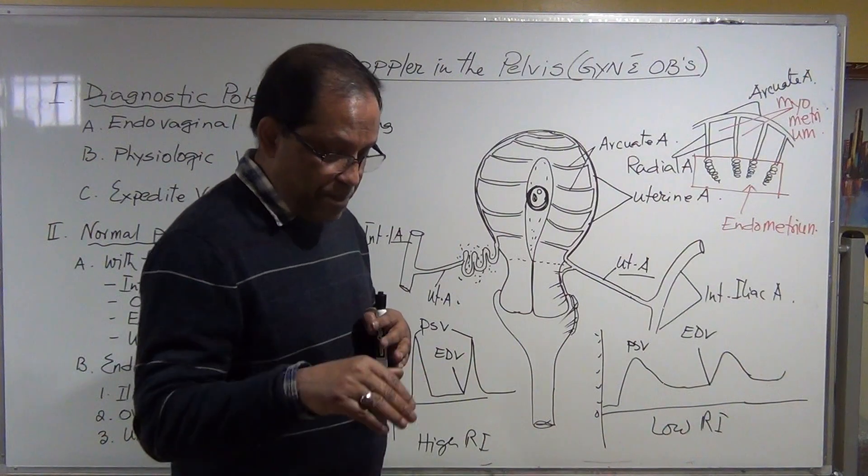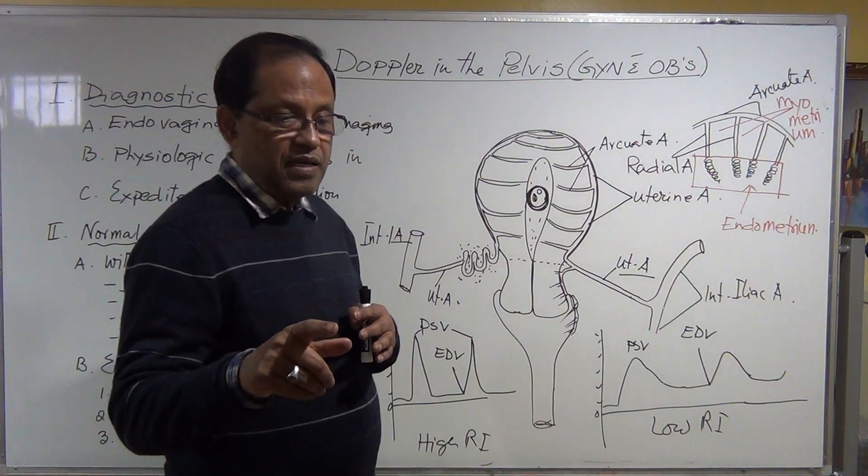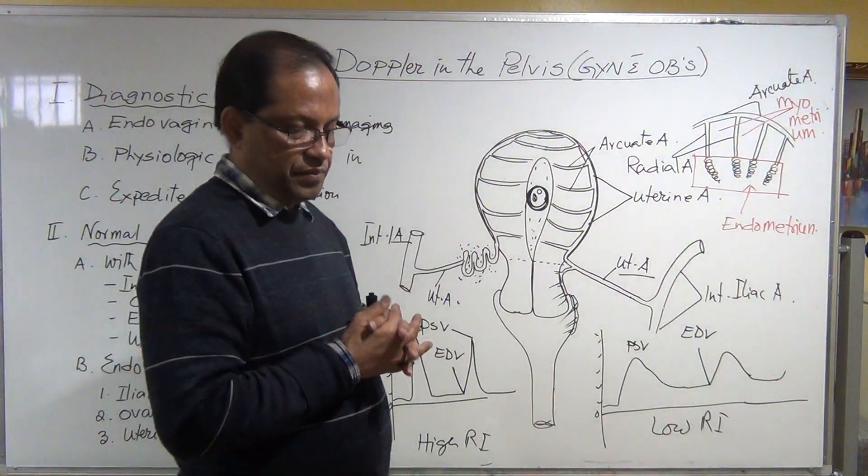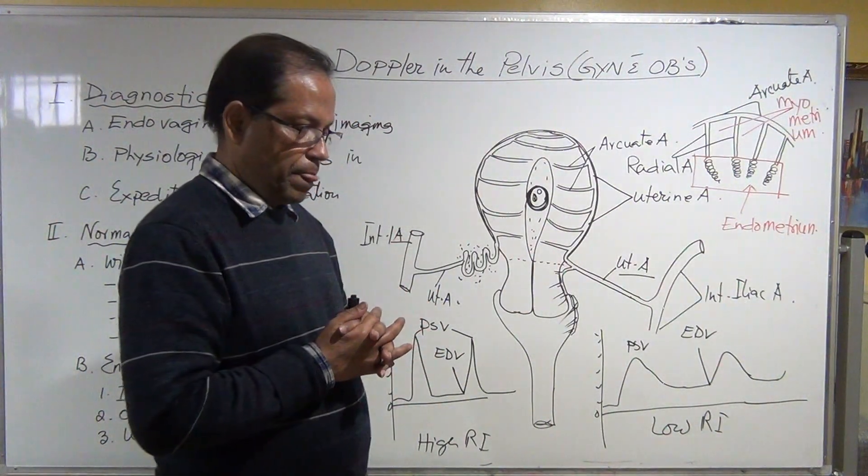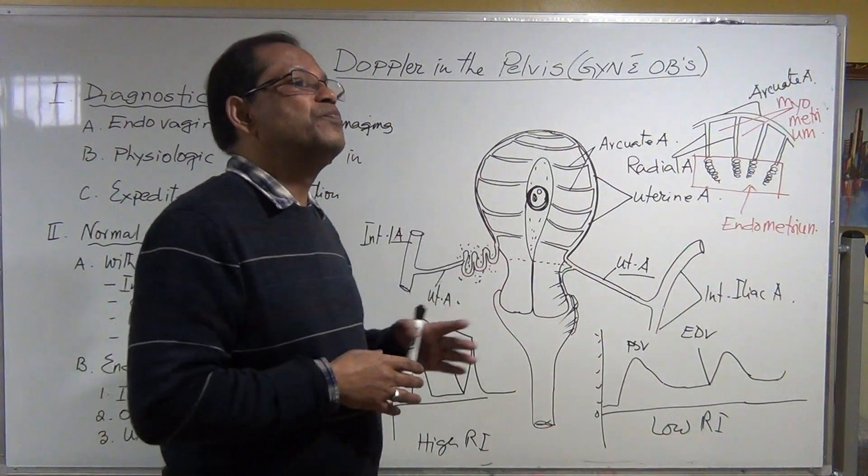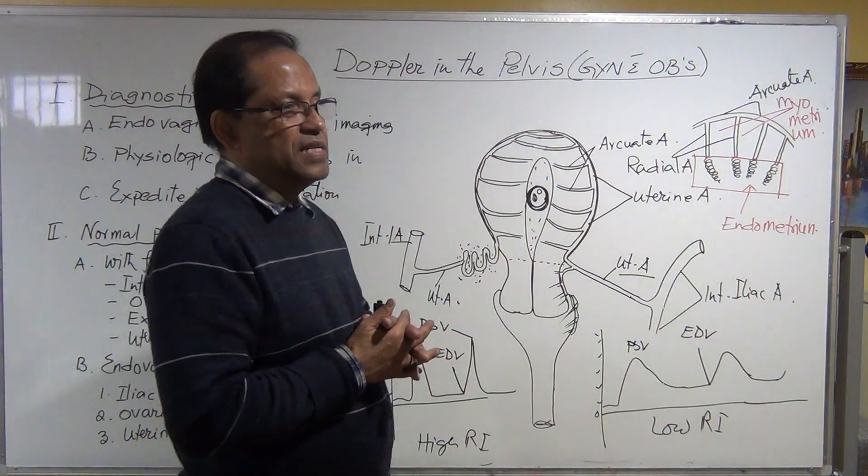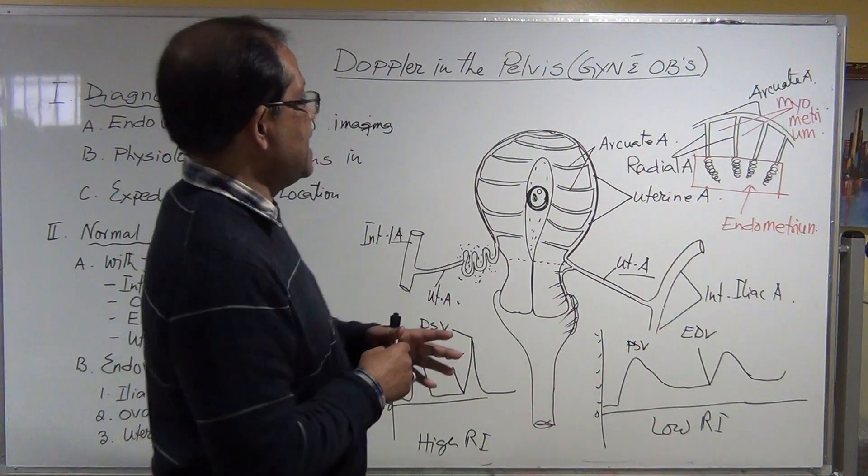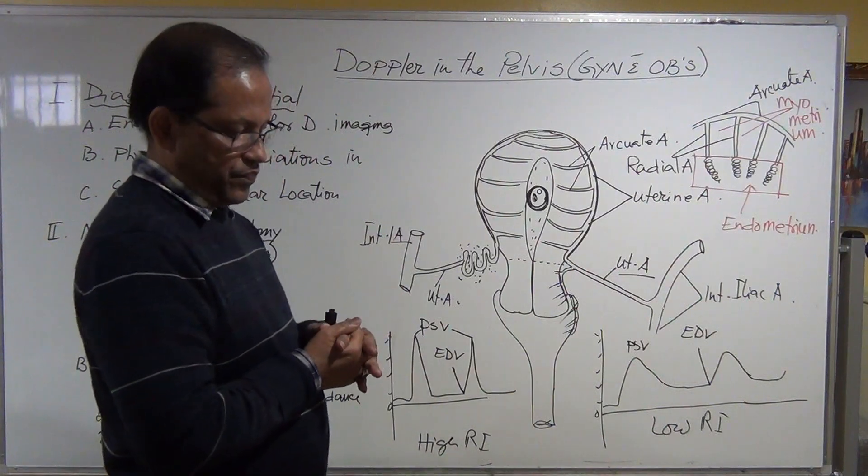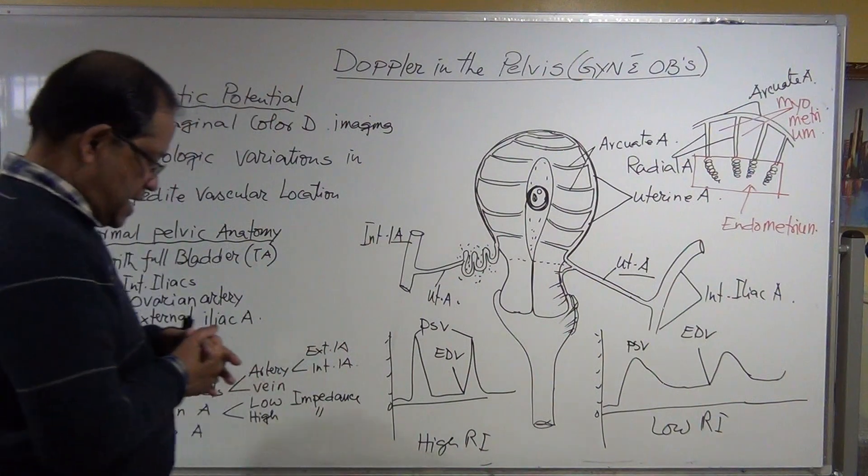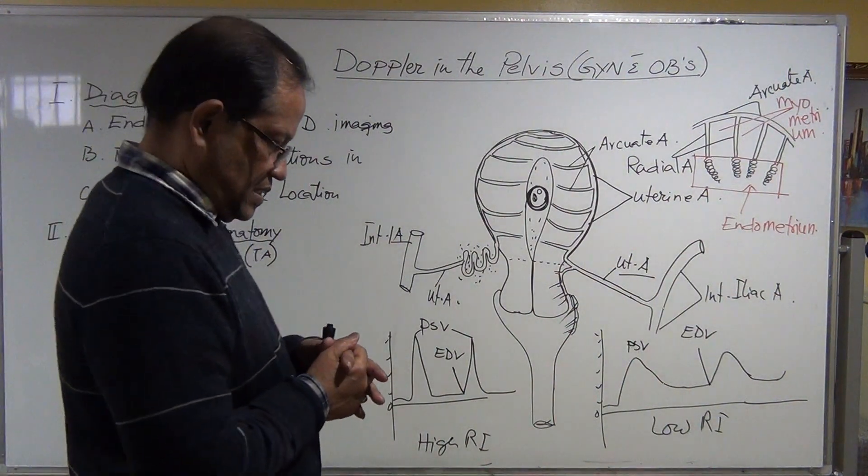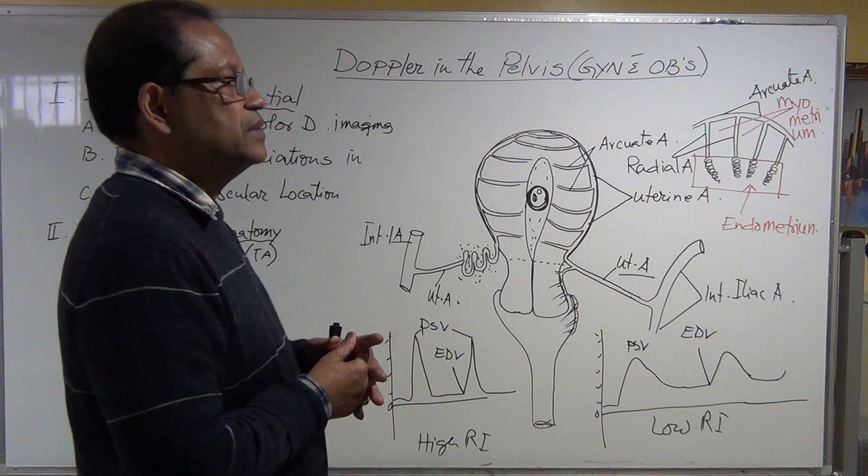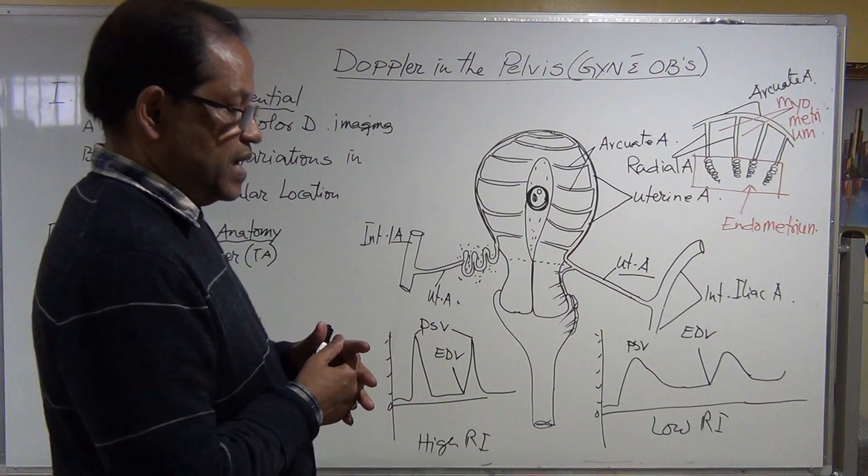During the physiologic certain condition, the organ needs more blood flow, so resistivity index is low. That means resistance is low, impedance is low. Impedance means the resistance to flow. High resistance, high impedance. Low resistance, low impedance. There could be certain diseases we might see. The organ is getting low flow, organ is getting higher flow, and that can be evaluated by the Doppler.